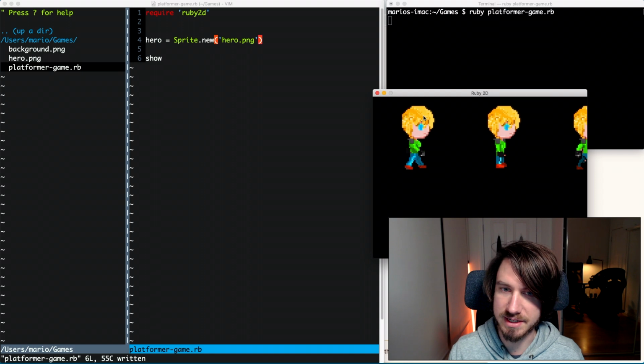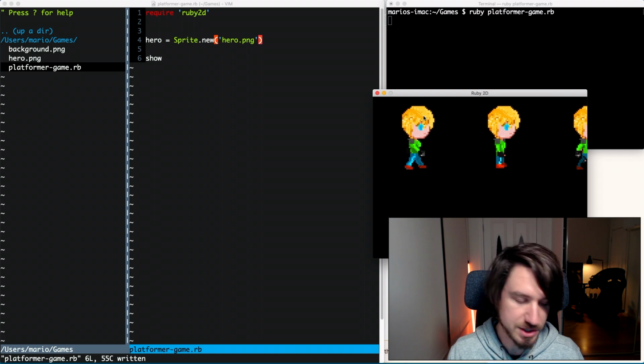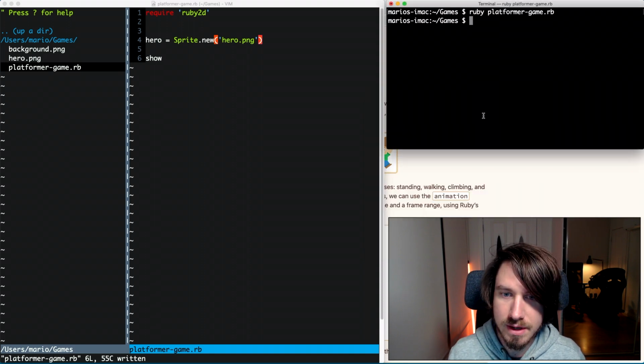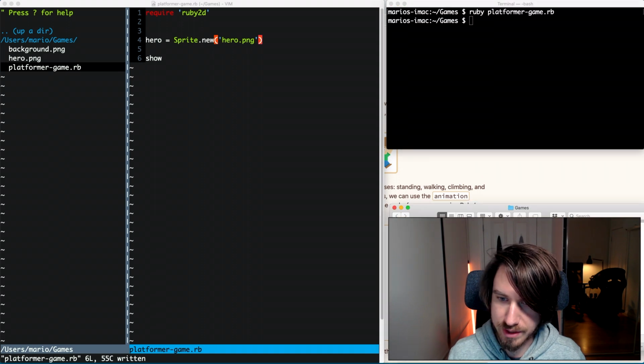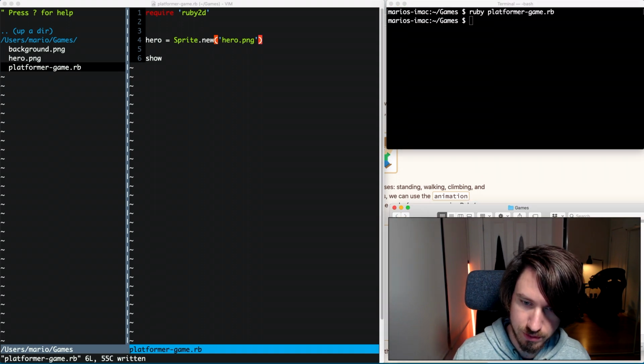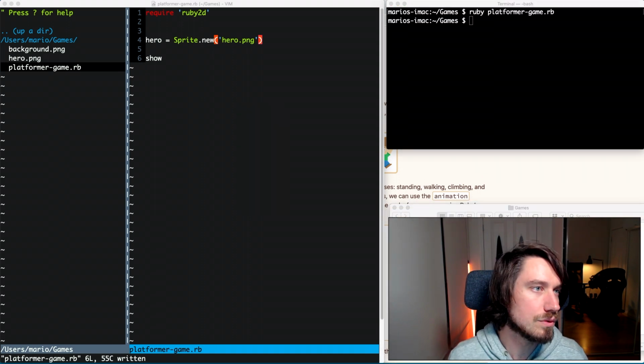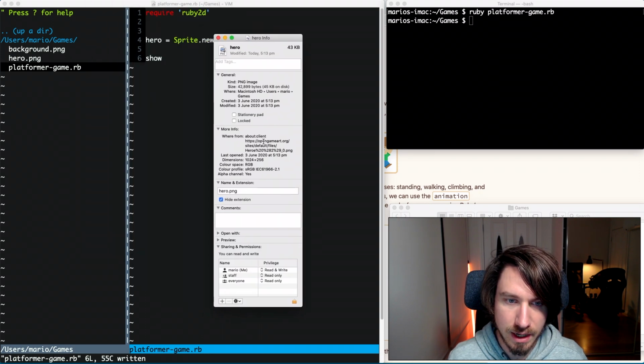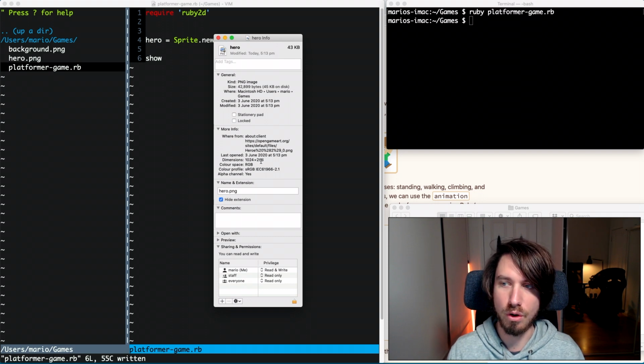So to do that, I'm going to need to get the information about the dimensions of the image. And for the image that we're using, if we have a look here, we can see that the dimensions are 1024 by 256. So because there's 4 still frames, each one is a square. It's 256 by 256.